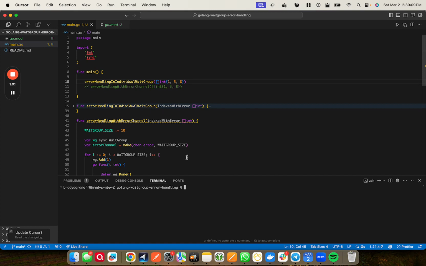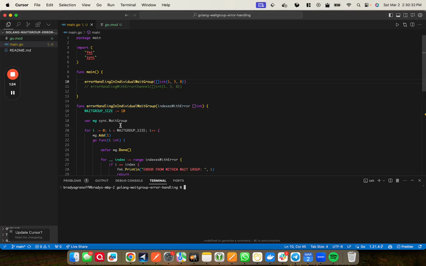And with both methods, you can store the error against an ID, an index, etc., or not, and just have it be an error that is not tied to any specific index, ID, row, etc. So I'm going to go ahead and show you the code for the first example in which you actually handle the error within the Go routine.